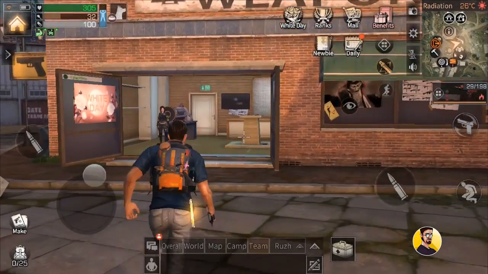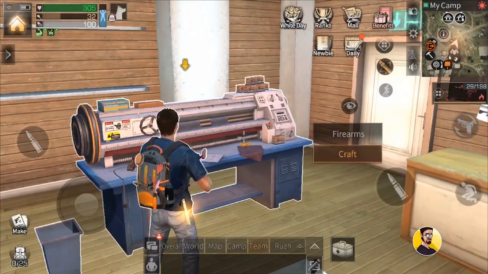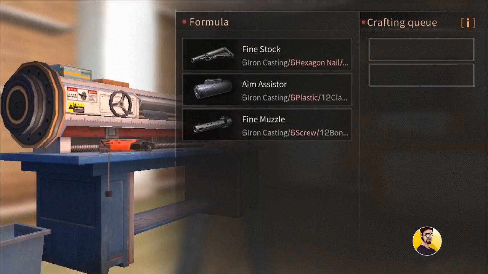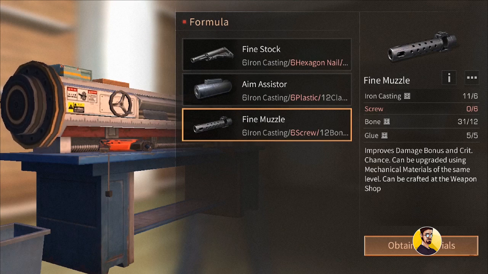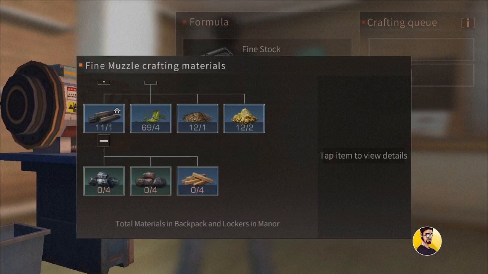We also have to talk about how to get those attachments and how we can improve them. If you go to the weapon store, you will actually find a machine where you can craft the attachments for the weapons. I still need the fine muzzle, and by clicking on obtain materials we can see that I'm still missing 1 iron casting to create it. For my missing iron casting I still need 4 tin ores, 4 iron ores and 4 wood cores.